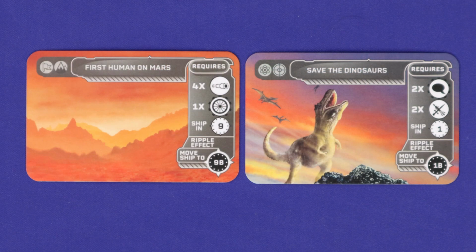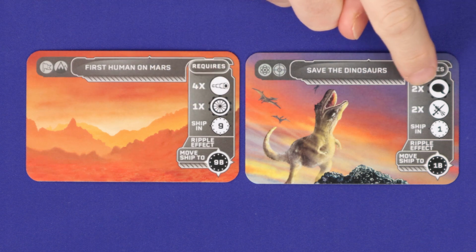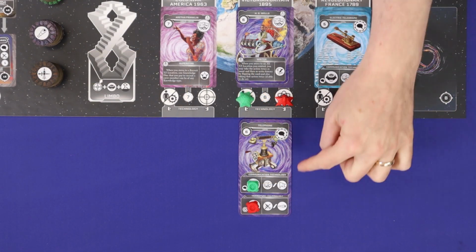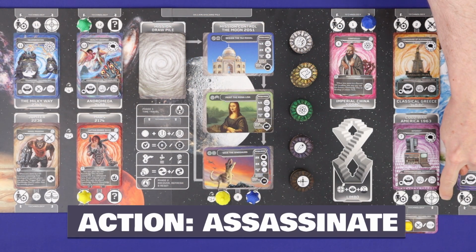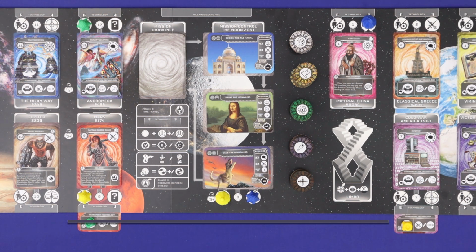Secondly, completing some of the game's missions requires the player to have developed and then give up one or more technologies, meaning there's an important balance between hanging on to them for the resources and spending them for the win. The final time zone action is assassinate, located in time zones 7 and 11.